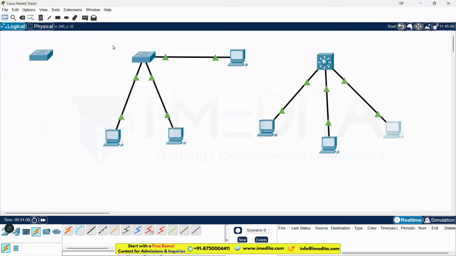Second, what if I want to configure an IP address on the switch? On a layer 3 switch, I can just convert this port into a layer 3 port by the command no switchport, and configure an IP address onto this switch. Why? For management purposes, maybe. But how am I going to do that on a layer 2 switch? How am I going to telnet or SSH onto that layer 2 switch?